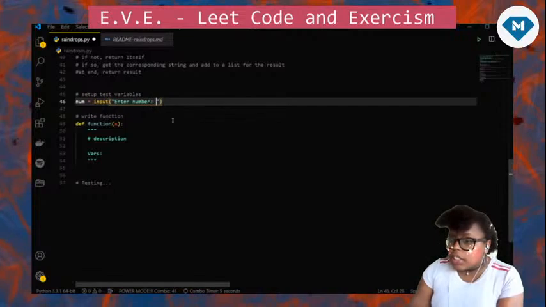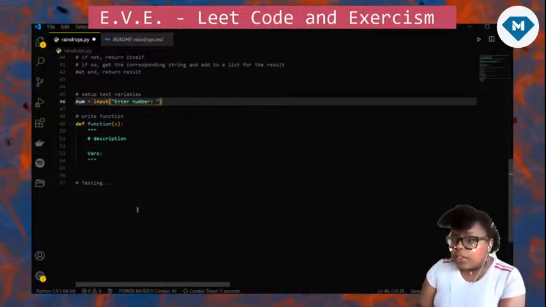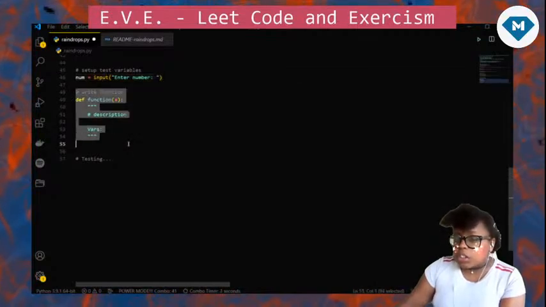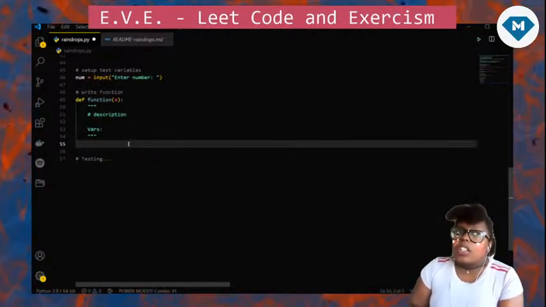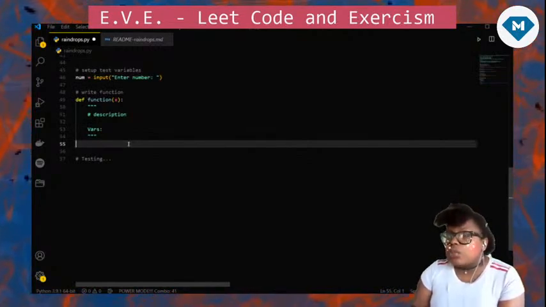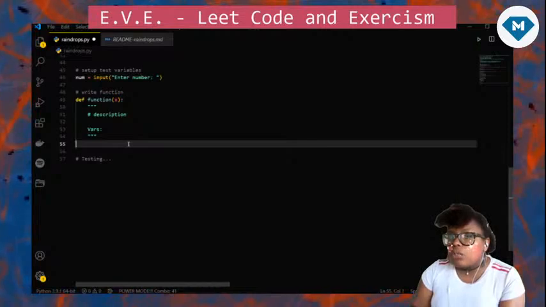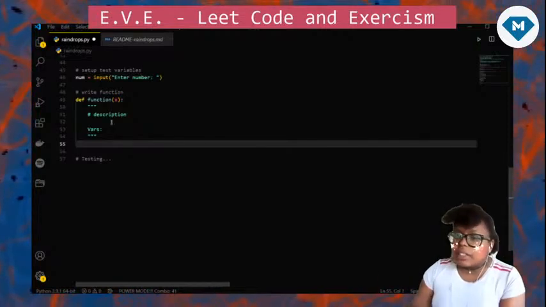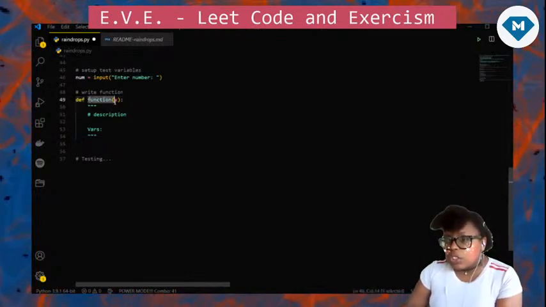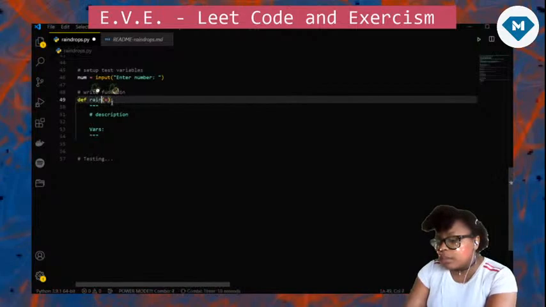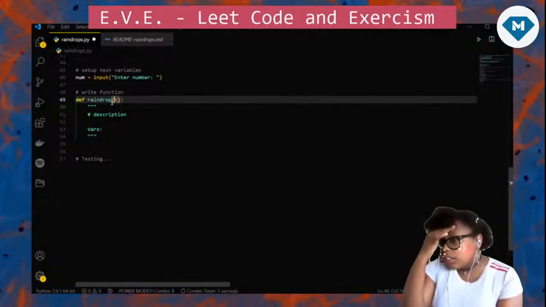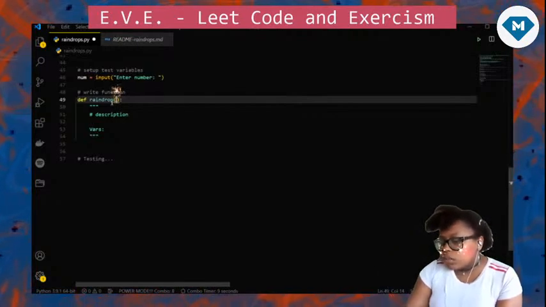Cool. So that just takes the input from the user, and I'll show you how that is run in a moment. And now here's my basis for how functions work. Usually, or at least so far, in the LeetCode problems and the Exercism problems I've done, I've only needed one function to do it. So I usually set it up like this. Def is how you define a function. This will be the name of the function, so we're going to call this raindrop. X, that's going to be our input, so we're just going to put num.